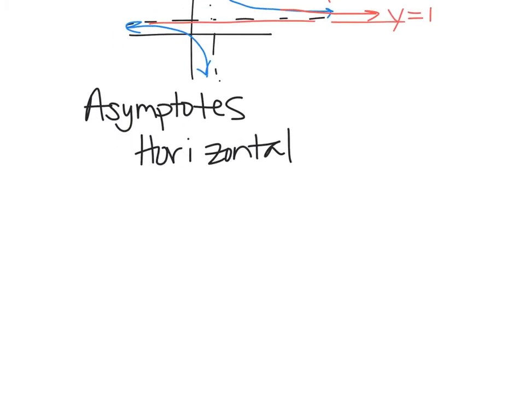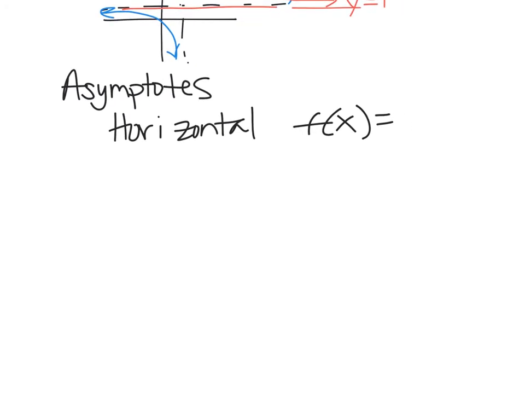Not everything we're going to do is a rational function. All the other stuff that we do, you can graph on your calculator and find the limit. I'll show you those too. But horizontal, so this is for f of x equals p of x over q of x, where p of x and q of x are polynomials, and so it makes a rational function.